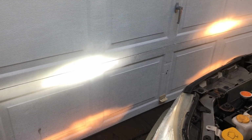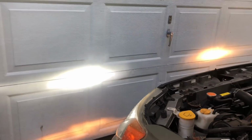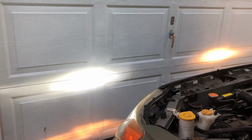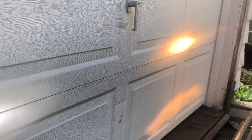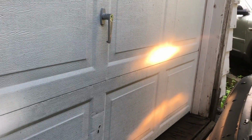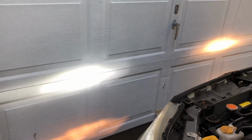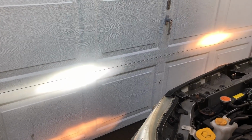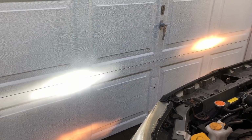Alright, so I just replaced the driver's side low beam, and as you can see, compared to the halogen on the right, it's basically the same beam pattern, and the hot spot is pretty much in the same spot. This one's a little bit lower, that one's a little bit higher, but overall, I mean, it's looking pretty good. So I'll replace the passenger side, and then we will go for a drive.